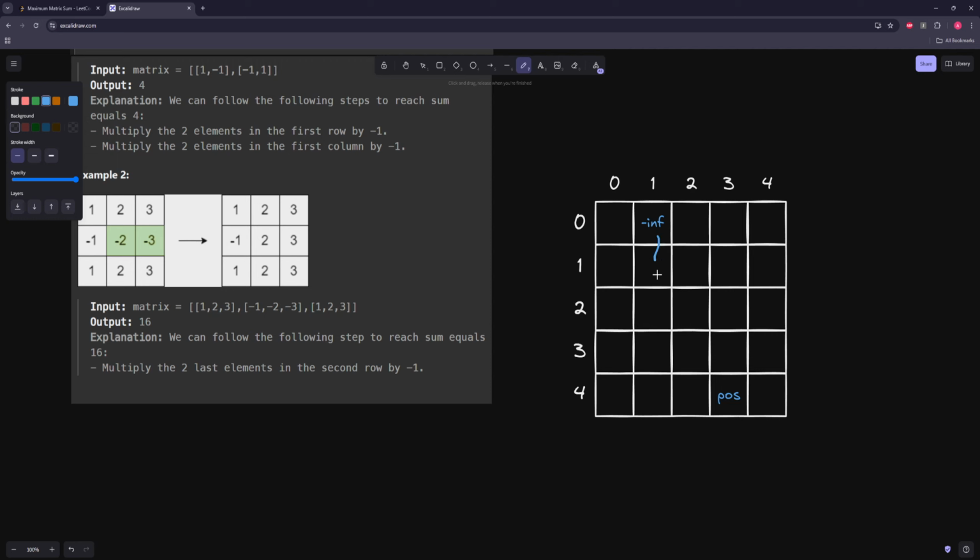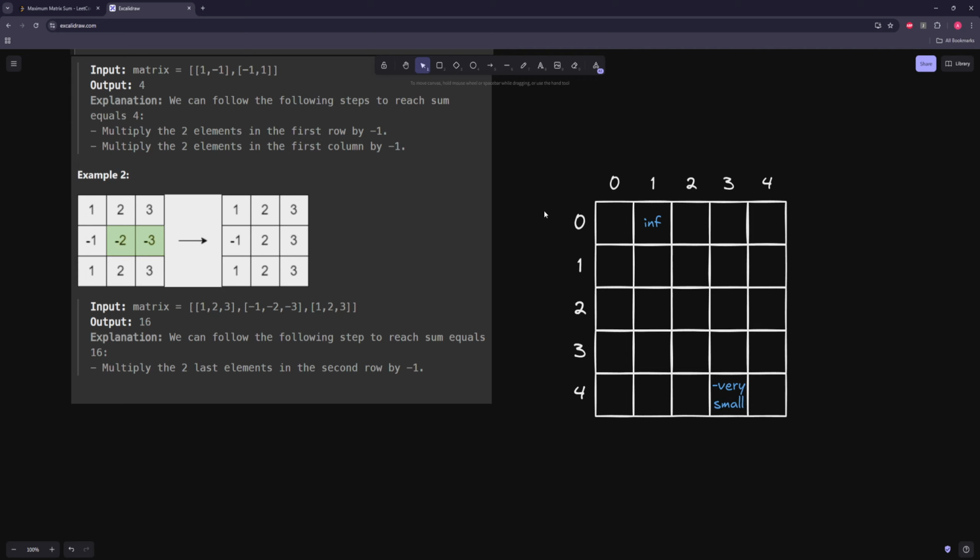Just any path works. Everything on this path will get flipped twice, right? So this gets flipped once, twice, twice, twice, twice, twice, once. And anything that gets flipped twice stays the same. But now this negative infinity turns into positive infinity, and this turns into a very small negative number.